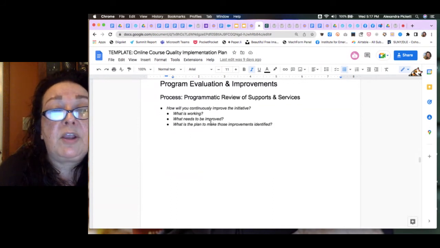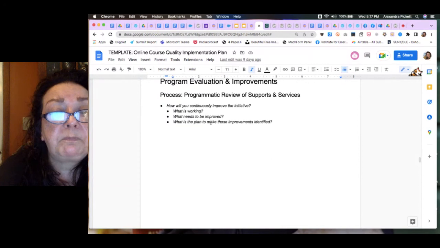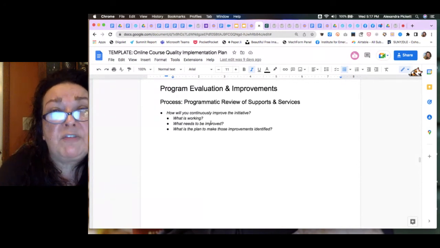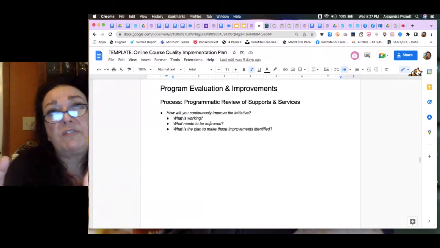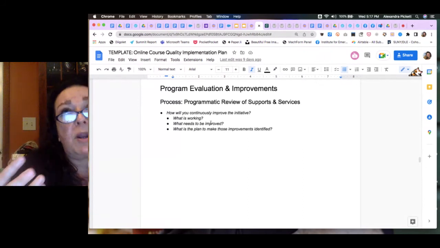You want to think about this initiative as its own initiative that needs continuous improvement. So you want to build into your plan a way to step back a little bit. Typically, these things will take some time to implement. It might be phased over a number of years, or it might be something that is cyclical over years.